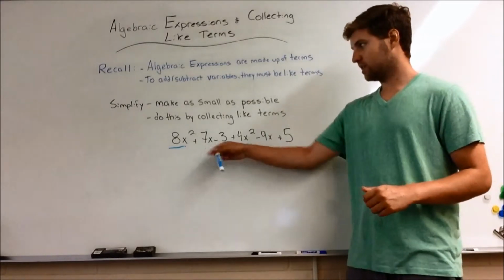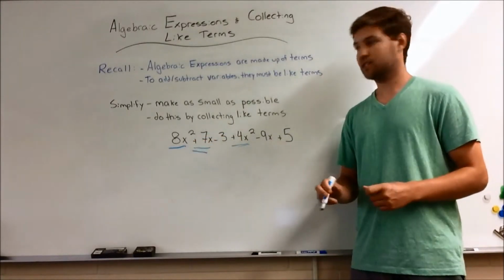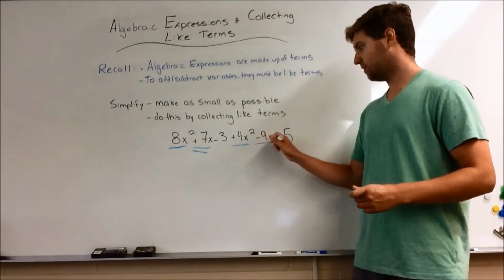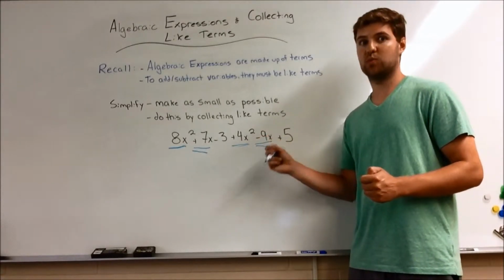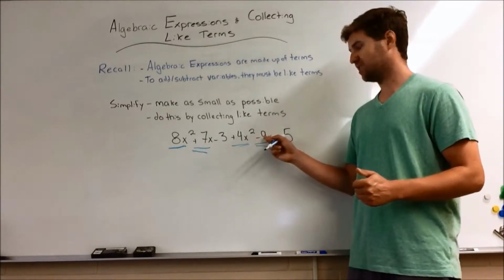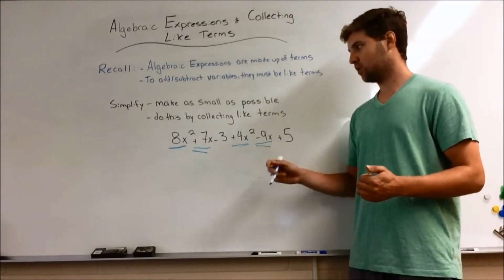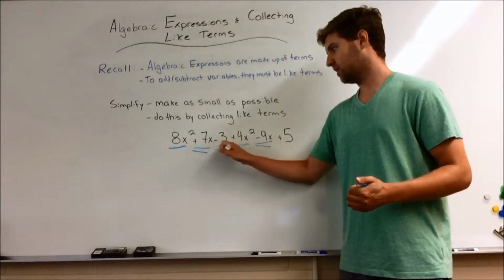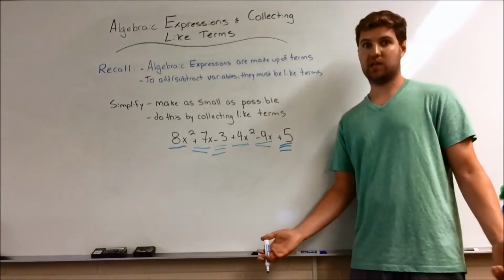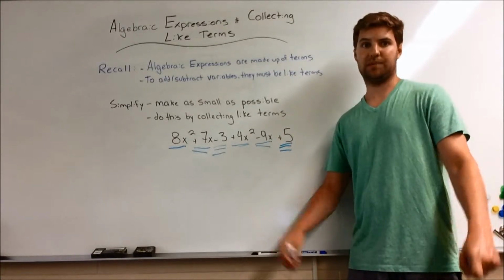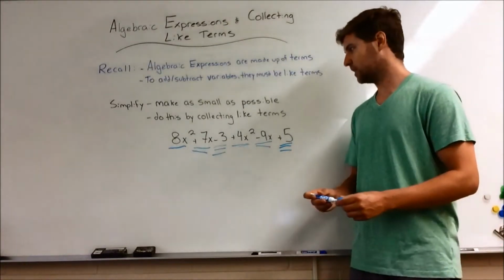Then let's look at our 7x. So we have plus 7x, so I'm going to give that two underlines. And then we have negative 9x. Remember the sign that's in front of it goes with that term. So it's not just 9x, it's minus 9x or negative 9x. So those are the same. And then we have negative 3 and positive 5. Those are like terms. They both have degree 0. They're both numbers. We know we can add those together. We've been able to add those together since we were in kindergarten.